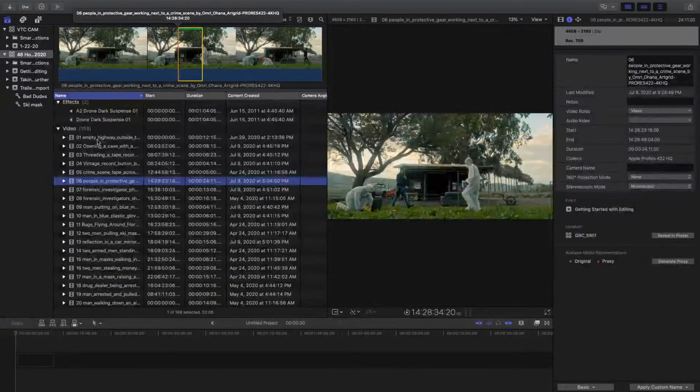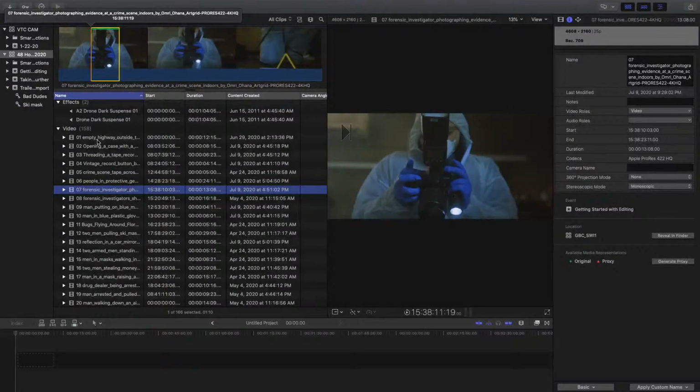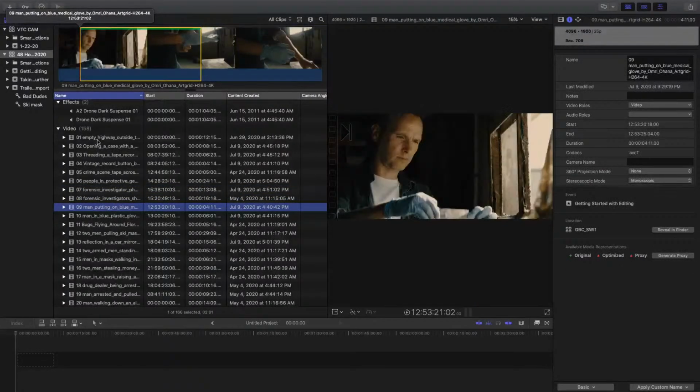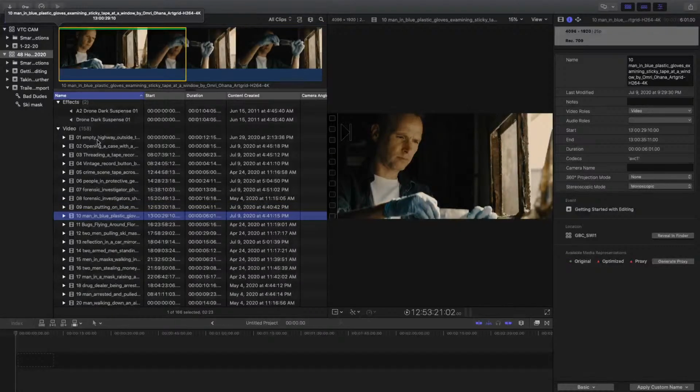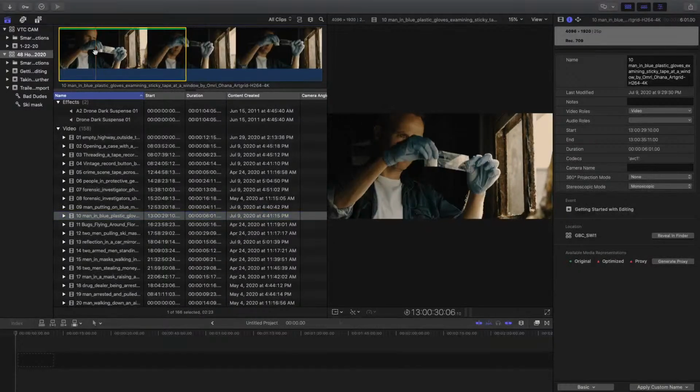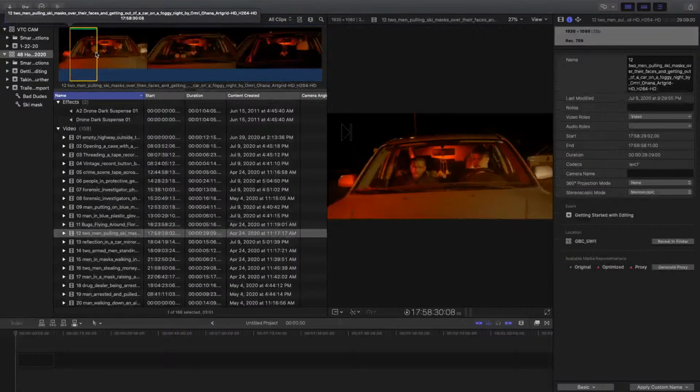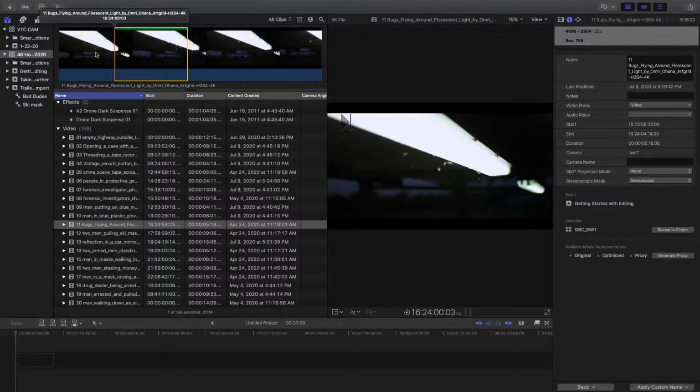This is something that maybe an assistant director would do, or somebody who's assembling the partial edit would do. Maybe even the storyboard artist, if they're putting together a storyboard for a different project, just to show people, hey, this is kind of what I'm thinking. It's going to be a thriller. We're going to have this dude looking at stuff, right? Check this out, crime scene. That's intense. That's good content. And then we're going to cut to different areas. Now we can go granular with this, and again, I can put in keywords and keep building this out, and that's great over thousands of clips, hundreds of clips, whatever.